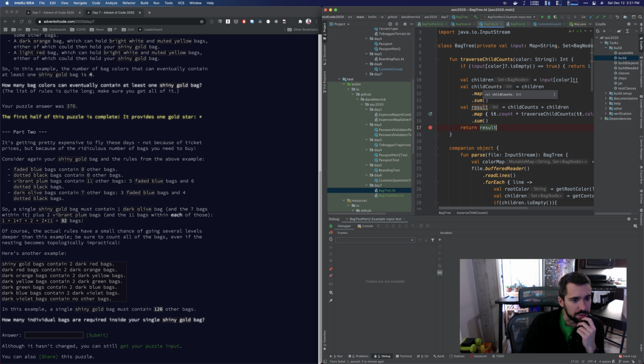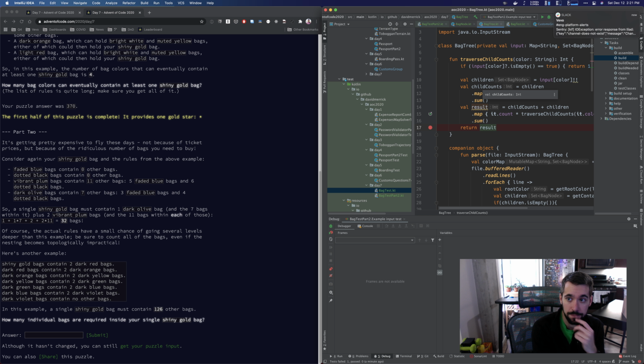Faded blue contains 0 other bags. Dotted plum contains 0 other bags. Single shiny gold must contain 1 olive bag. And then the dark olive contains 7 of whatever. And then I'm going to mute this. Okay, so shiny gold contains 1 dark olive and then the 7 bags within that.